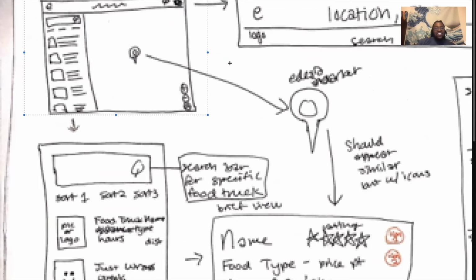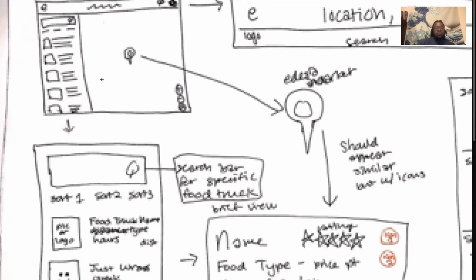Then there's a table view or list of things, a search bar, and a nav bar up here with a title, two buttons and a logo. So we drew a very high level photo of what the product is going to look like, and then we're breaking it down into smaller components.